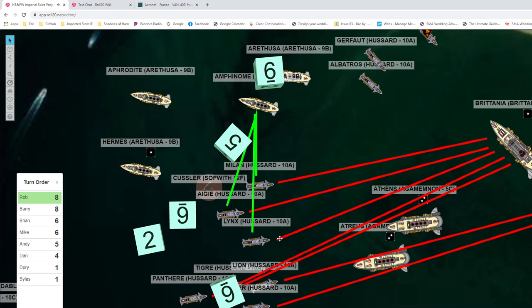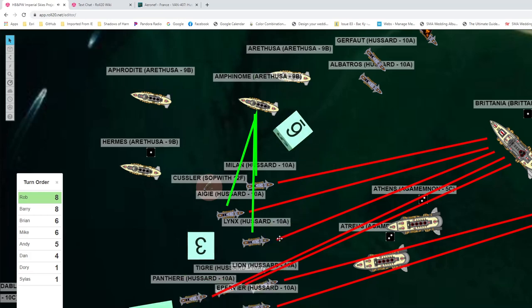Oh! Here come the exploding dice. Three hits. Oh boy! Amphetamine. And the last one, I believe, right? Yep. Oh! There you go. You saw the exploding dice. There's two more. So a total of five hits against Amphetamine.